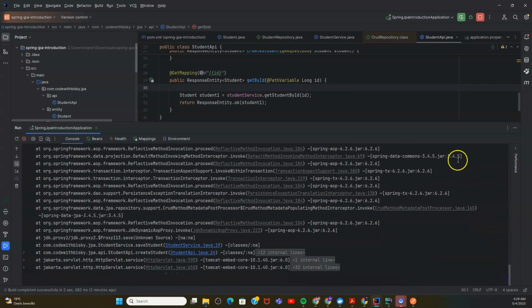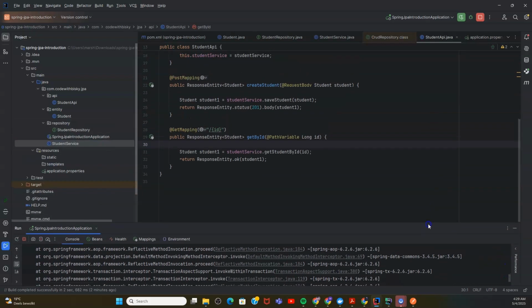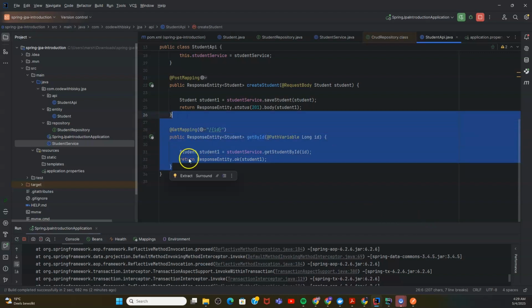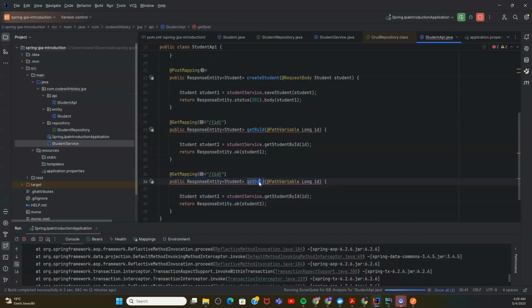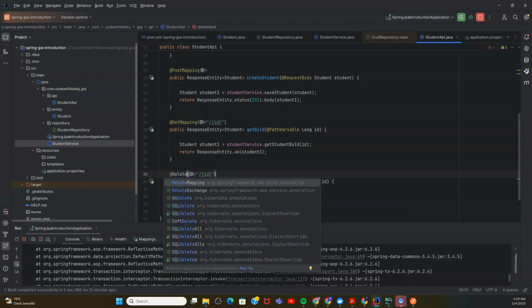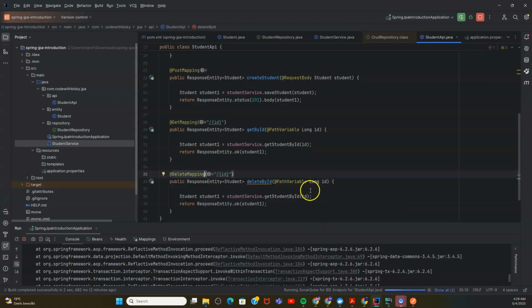So we already managed to do that. What we need to do now is also delete a record which we already created. So here I can say delete, and here I can say delete mapping.